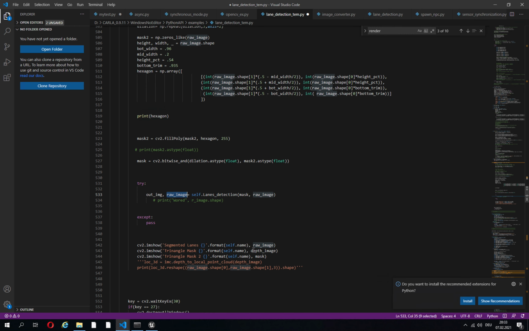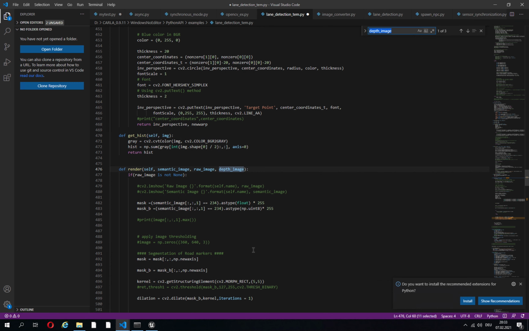Now you see something else here, which is the depth image. The depth image is a sensor that you can use to estimate the 3D location of that target point, because with the depth you know the distance.